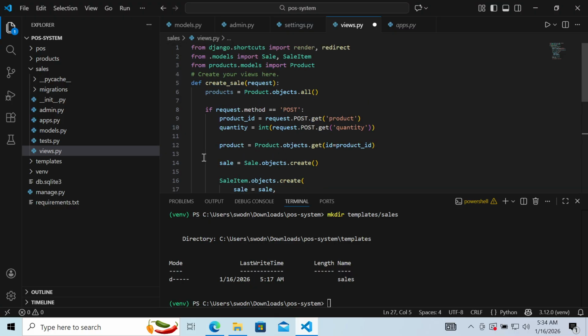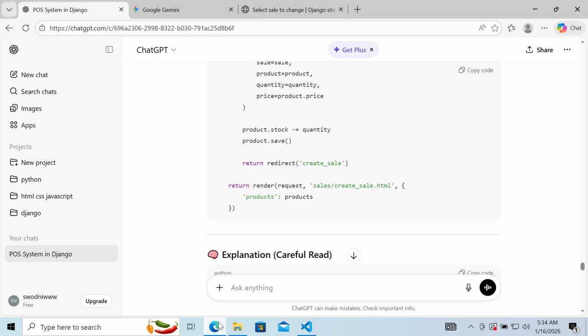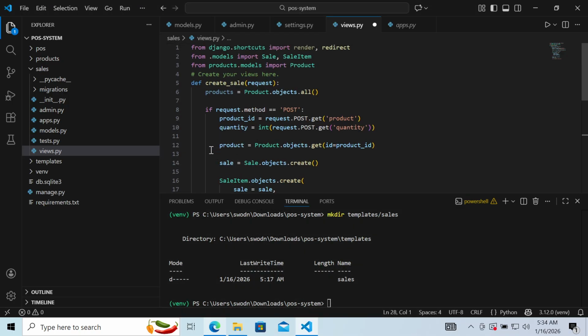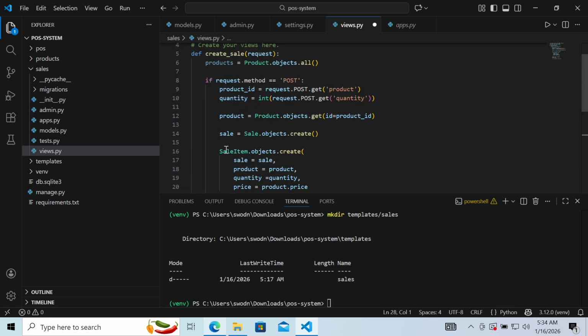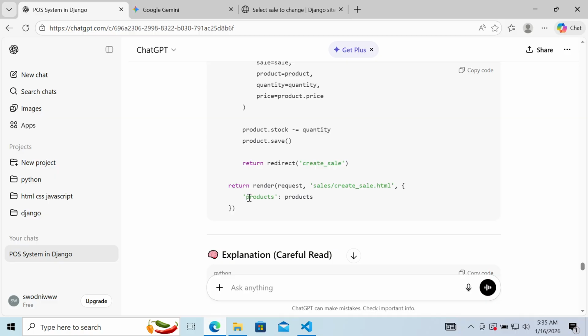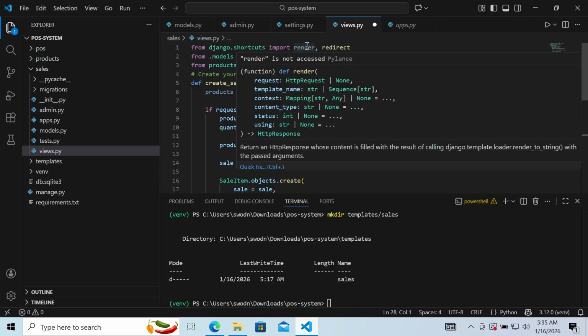The if is over here. We still did not come out of there. Okay, now we're out of the if statement, inside the create sale function. Now we have to return render. Where did render come from? From over here. Render is a function.